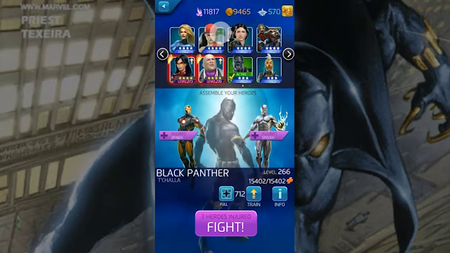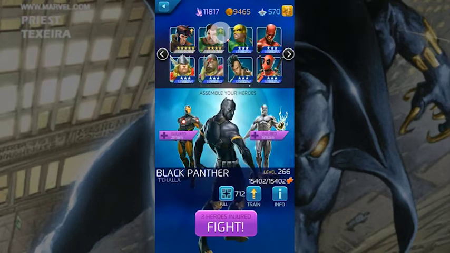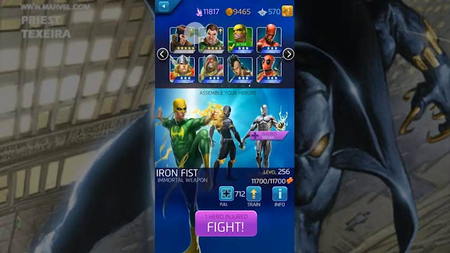Black Panther, Iron Fist, because his purple is a really good generator of black tiles, and you're going to need black tiles if you're going to want to get to that 12. You can get it in other ways. Having Loki in your party is pretty good.